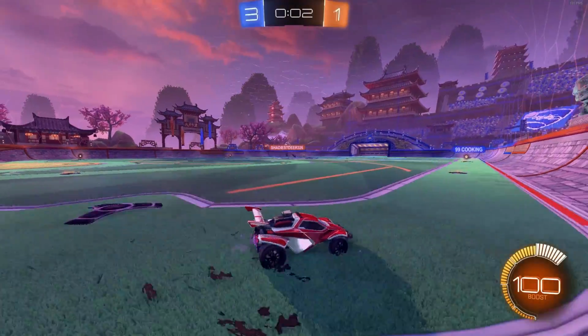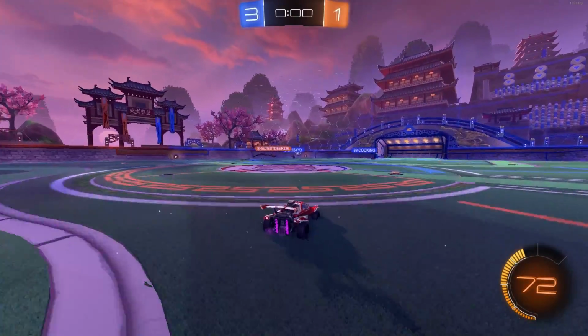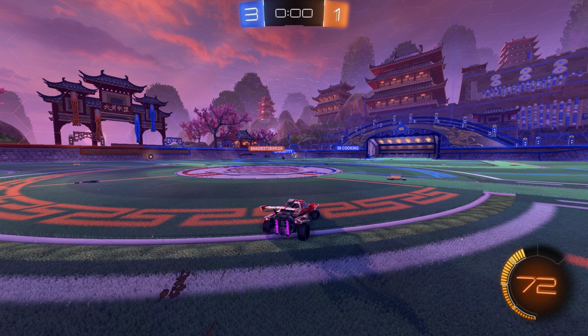From this replay alone, my points that I would go into free play and work on, you can't really do it in free play, but shadow defending and understanding priority when you're last man back, that's a big game sense thing. But that can also be done with shadow defending training packs, which I'm sure you can find online. Boost management is always a thing for me, definitely. Control, like a little bit of control and first touches seem to be a problem, especially controlling the ball when it comes to dribbling.